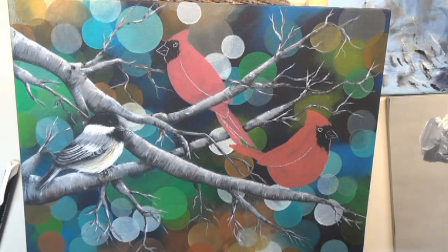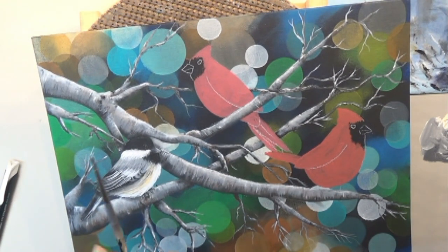All right, we're going to paint in our cardinals now. So I've got on my palette Naphthol Red Light, Naphthol Red, Vermilion, and Black. And I'll also put out some white.